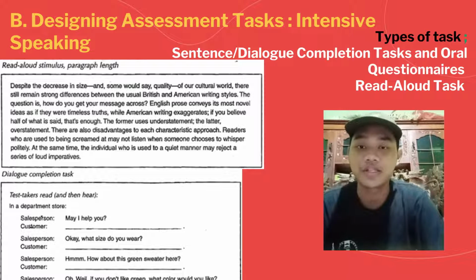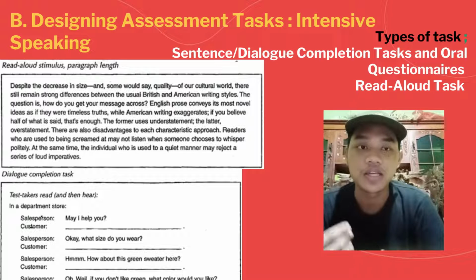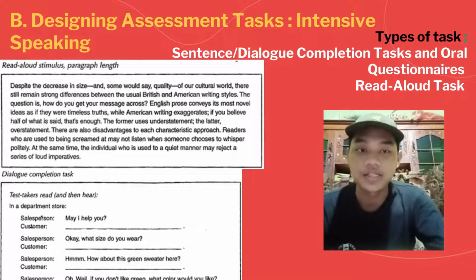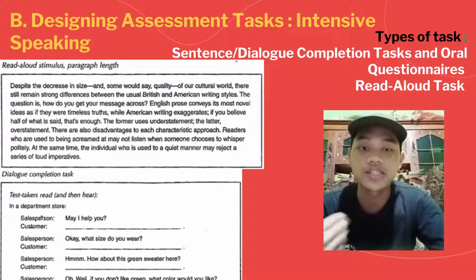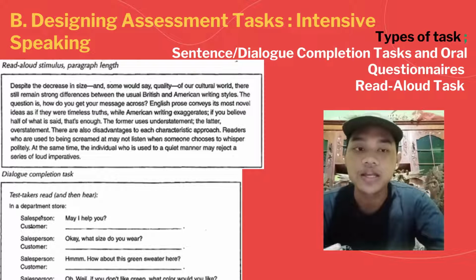For example, of the intensive designing task is a read aloud task. So this is a procedure of how to conduct a read aloud task, which is the teacher listens to the recording and evaluates the students in a series of phonological factors and fluency. Some variations of this task are: first, reading a scripted dialogue with someone else, and then reading sentences containing minimal pairs, and the last one, reading information from a table or chart.